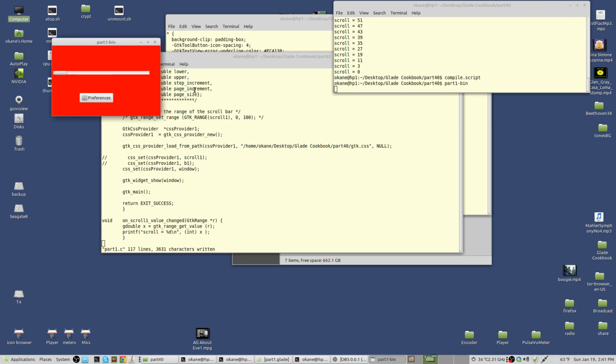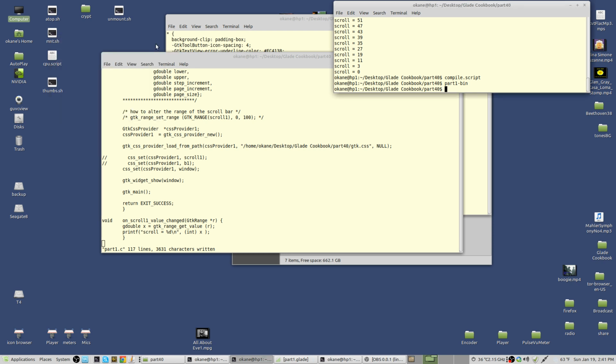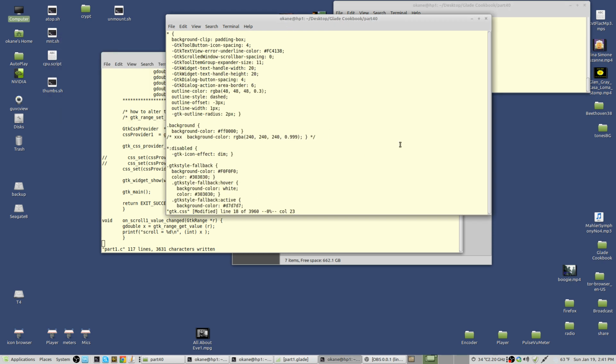All right. You could, of course, change the background from a function in your GTK program, in your C program, but this did it from the CSS level. Okay, well, how did that happen? Well, first of all, here I'm back in the GTK CSS. This is the very beginning of the file. It's line 18. And what I did is the original line here is with the XXXs. It's commented out, and it was originally, that's RGB and alpha.